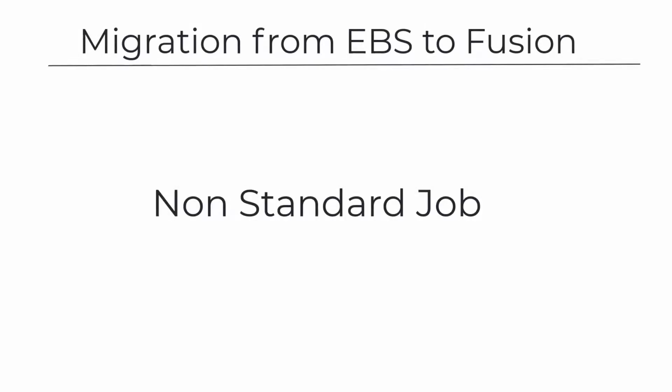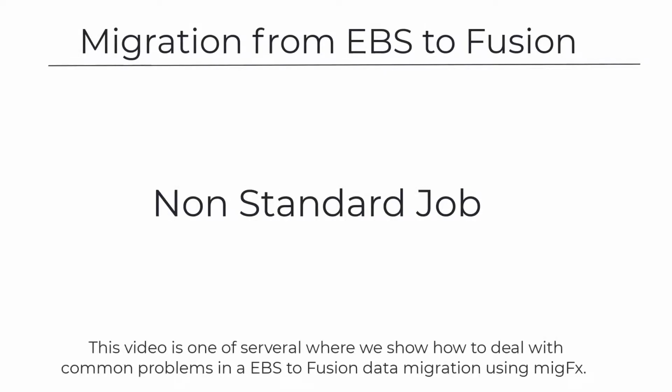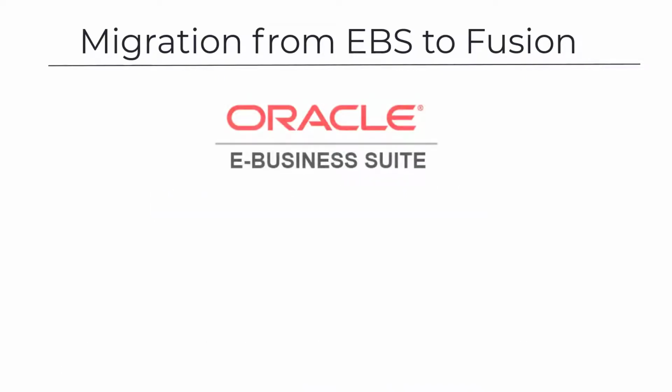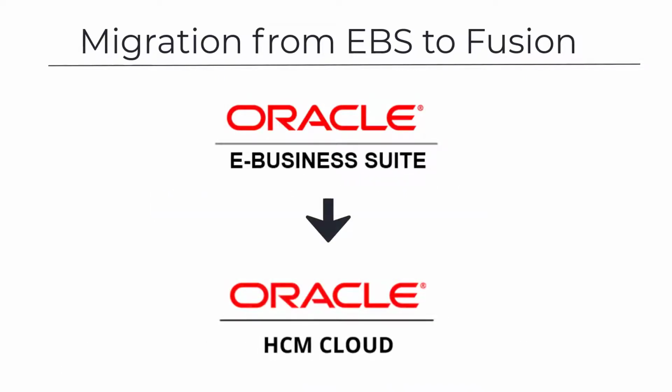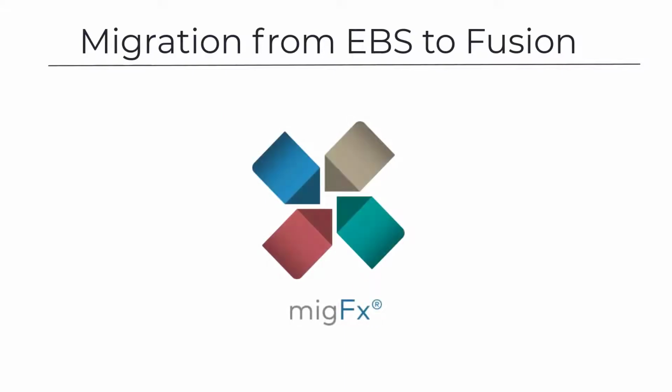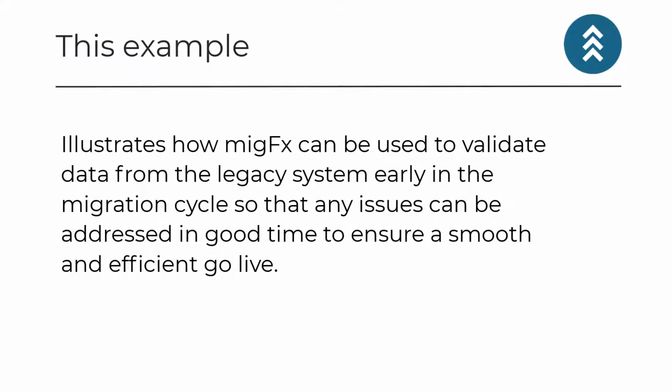What do we do with non-standard jobs? We are migrating HCM data from EBS to Fusion and have set up the basic data for people and their assignments using MigFX. This example illustrates how MigFX can be used to validate data from the legacy system early in the migration cycle so that any issues can be addressed in good time to ensure a smooth and efficient go-live.